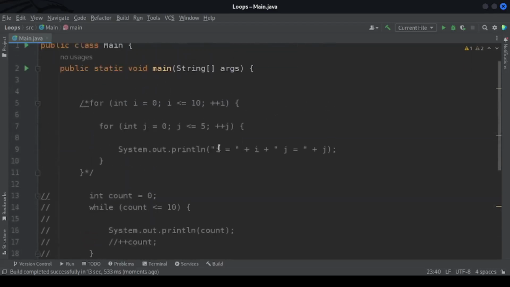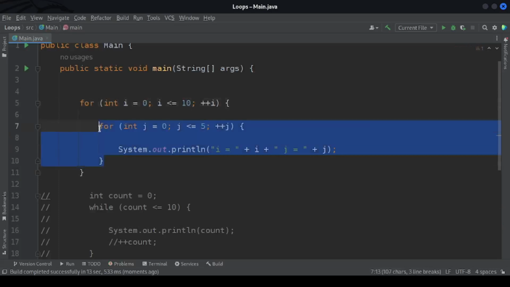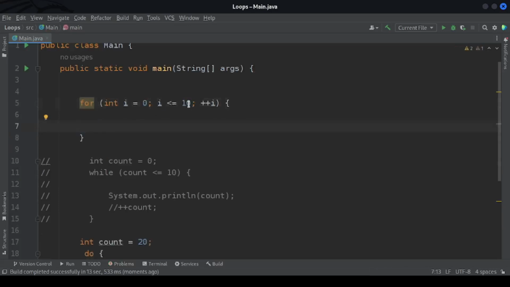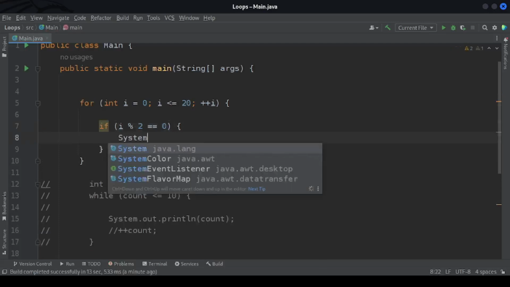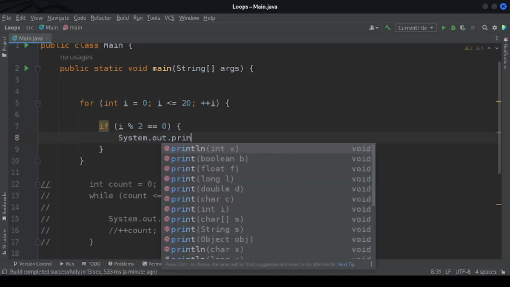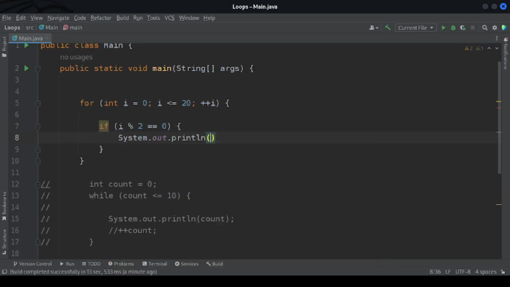So let's try to do something here. Let's print out the first 20 even numbers. Our condition is going to be less than or equals 20. Let's check if i modulo 2 remains 0. If i is divisible by 2, it means that it is an even number. So let's print that out. System.out.println i.